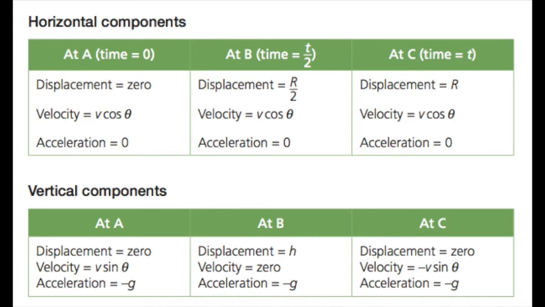The horizontal and vertical components of the projectile motion are shown here, where we can see the different displacement, velocity, acceleration, as well as the time at each of the points of the projectile motion. We can see that in the horizontal component, the velocity is constant and there is no acceleration. As for the vertical motion, we can see that there is constant acceleration. So then, by looking at the table, we are able to use the SUVAT equations of motion for both the horizontal and the vertical components of the motion.